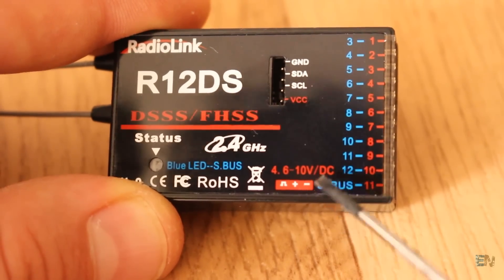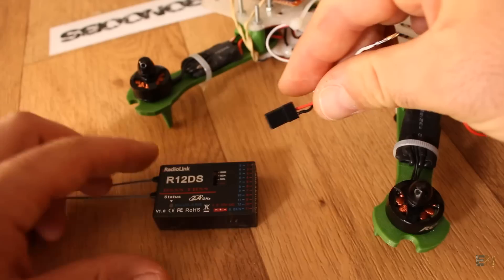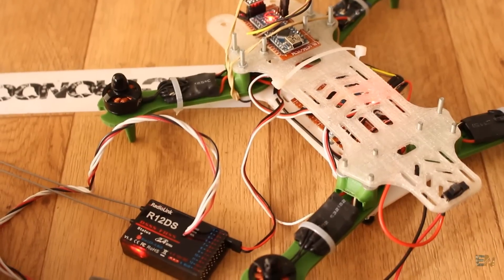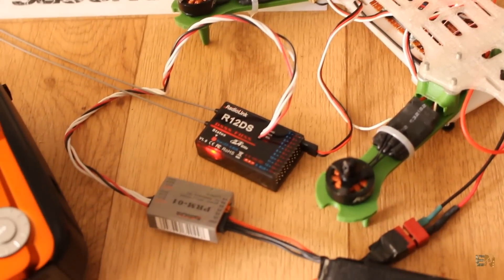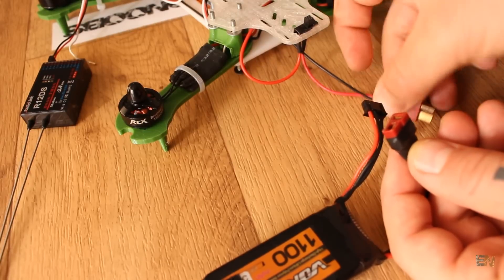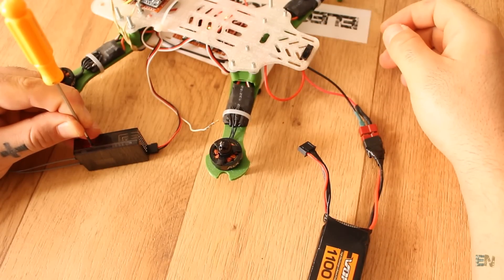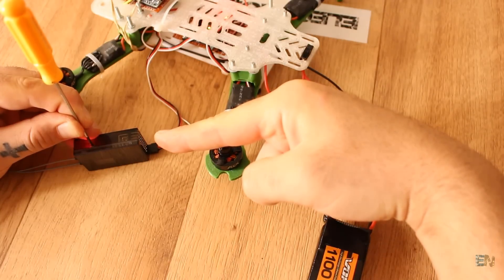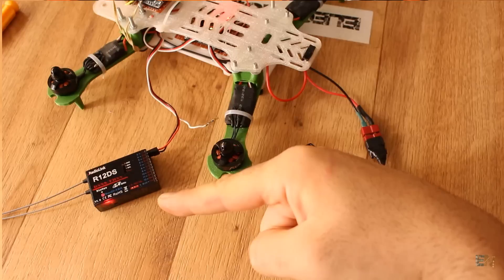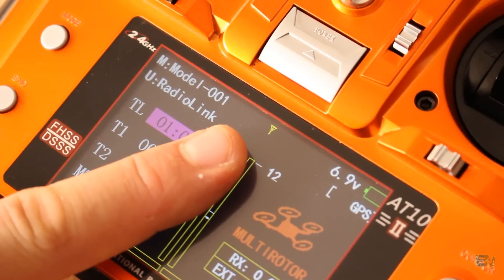As shown, the bottom pin of each row is ground, the middle is 5V, and the top one is signal. To power the receiver we need to supply 5V to the VCC pin. I will use one of the ESC's 5V output of my Arduino-based drone. Connect the pins to only one row. I connect the LiPo battery to the drone and before powering it up I press and keep pressing the pairing button. I power on the drone and a red LED starts flashing inside the receiver. At the same time you must have the radio transmitter powered on as well. When the LED stops blinking you are successfully paired — the signal icon should appear on the display.